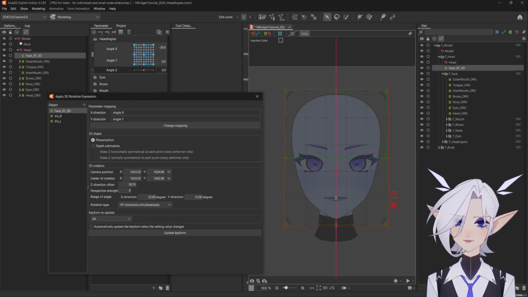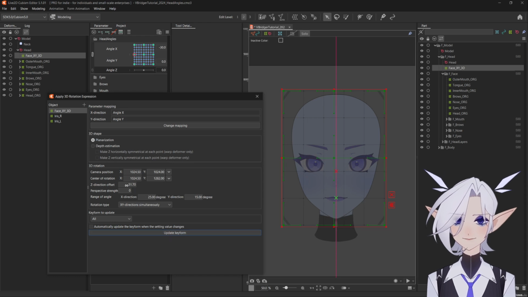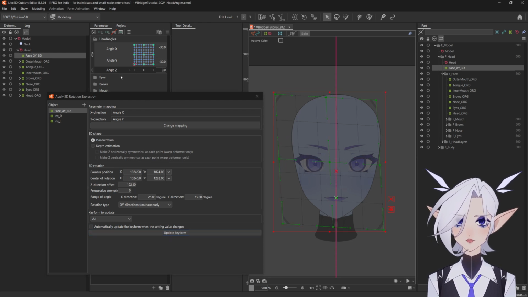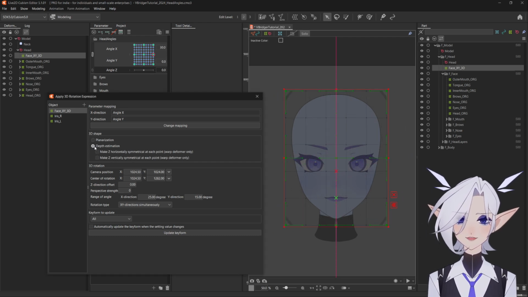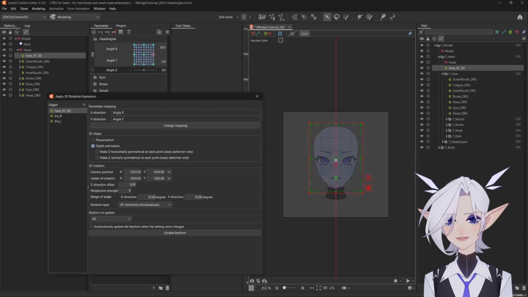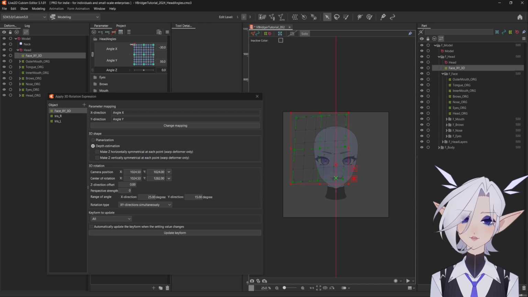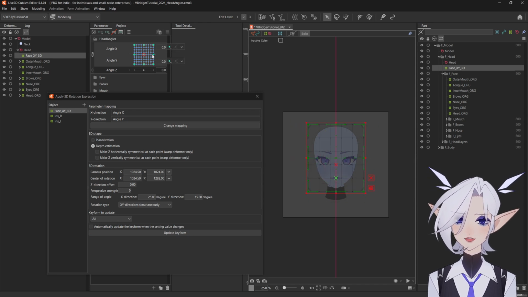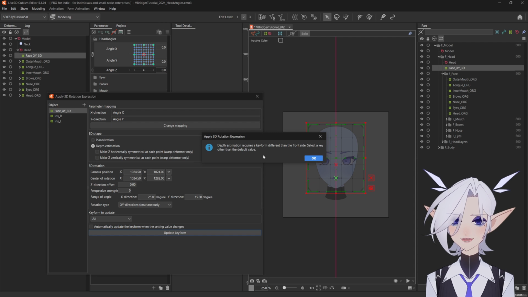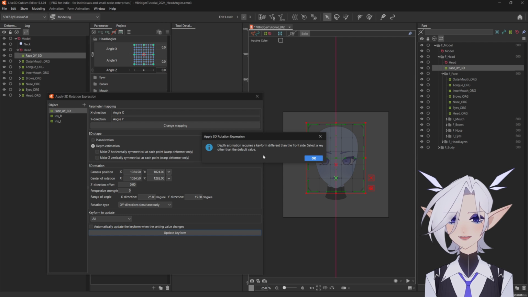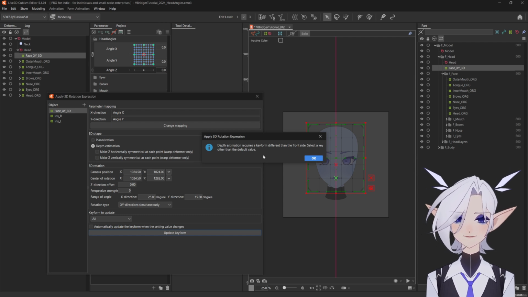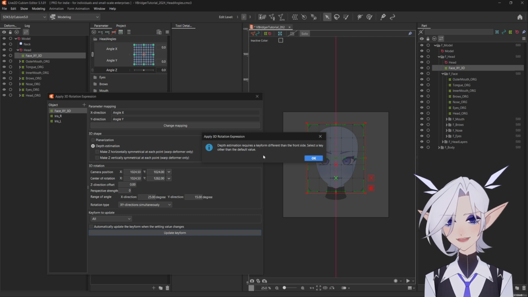To demonstrate the Z direction offset, I'm just going to slide it up a bit and apply it to show you what it looks like. If you switch to depth estimation mode and then just move the deformer, this is essentially the same as Z direction offset. You just manually do it and put it where you want it instead, which is a lot easier than messing with a number. When in depth estimation mode, you can't update the keyform. When you are at the default values of the parameters, you have to be at either the corner or the side. You can't be at the default value.